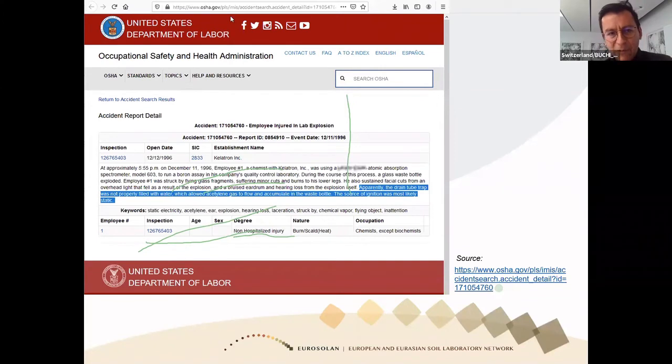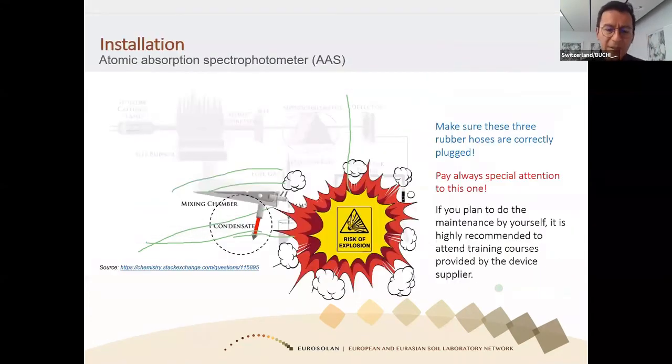Here there is a report of an accident that happened in the US with the atomic absorption instrument, in which two people suffered severe injuries. I'm not going to talk about this special case, but it's just to highlight the importance of checking the hoses.